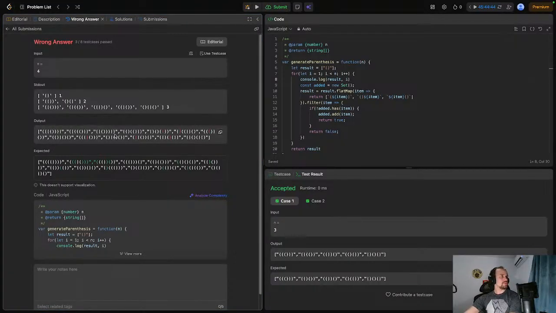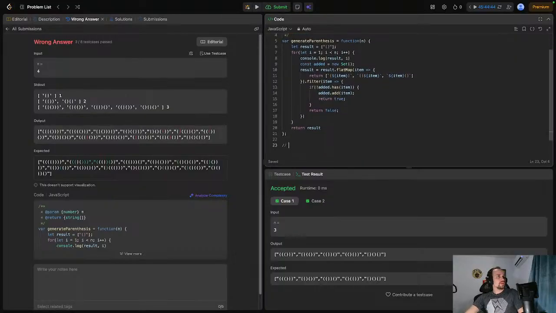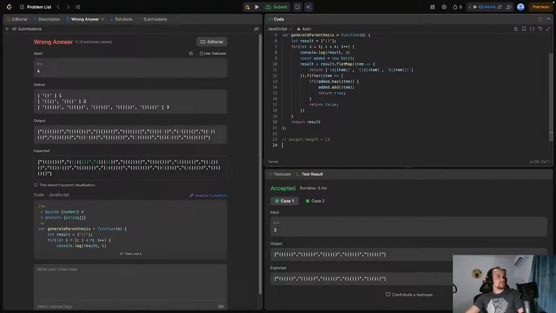So it's 1, 2, 3, 4, 5, 6, 7, 8, 9, 10, 12, 13. Let's keep note of this somewhere. So our output dot length equals 13.